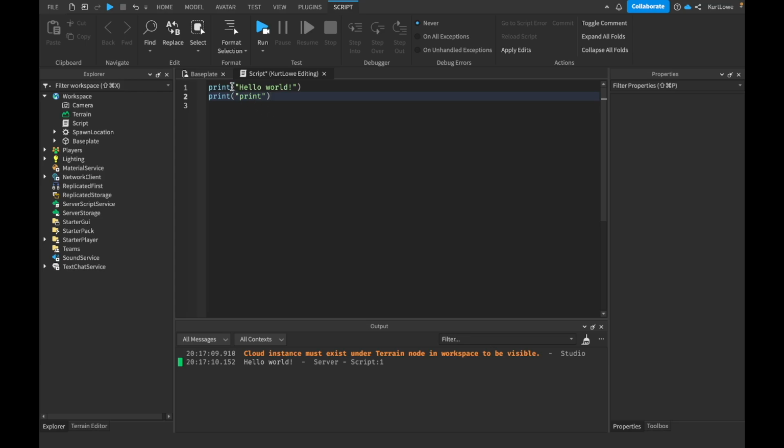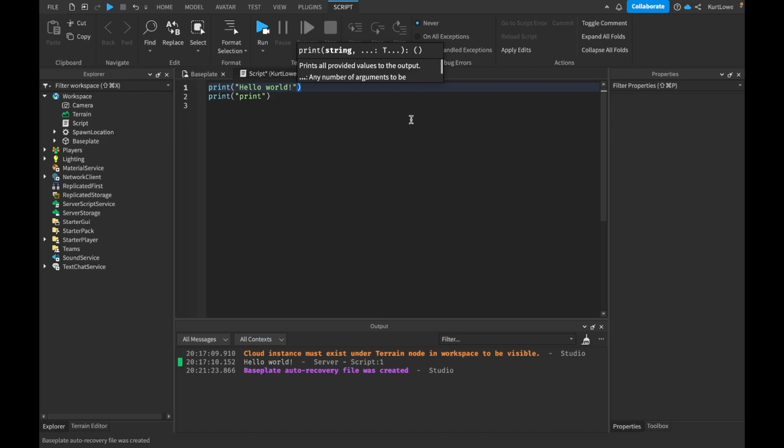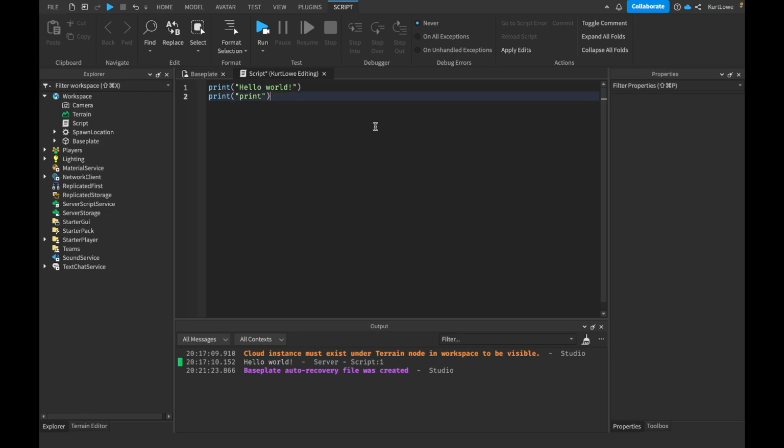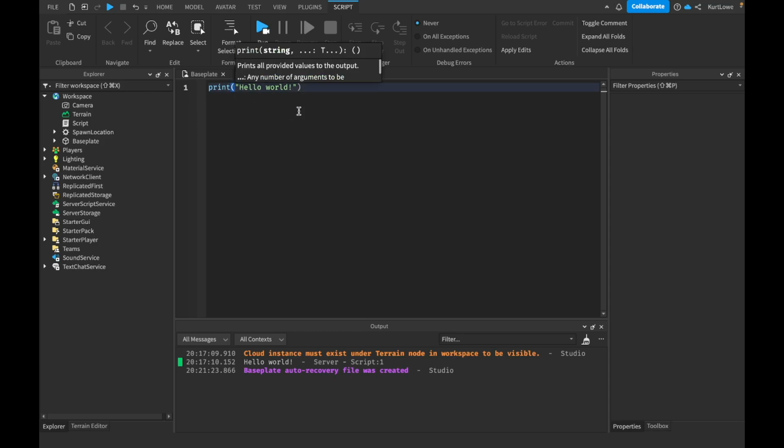Okay. As for why we use brackets after functions, again, it's something you will learn later on. Okay. With learning how to script, you have kind of got to just understand that you do this because that's how it's done. Okay. But later on, you will understand why. But I can't explain why now because that will get all into functions, which is a later topic. Okay. But that's all you need to know for printing. Okay. Print a message into the output. You need a pair of brackets after you write print, and also a pair of speech marks.